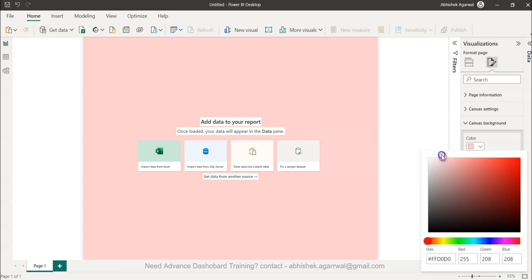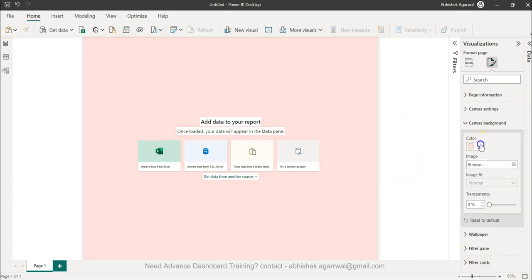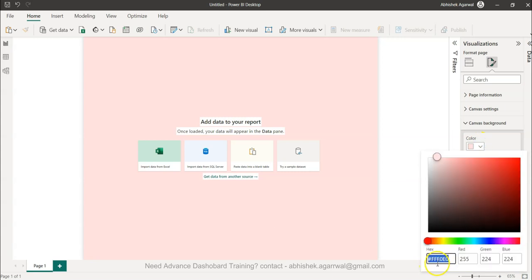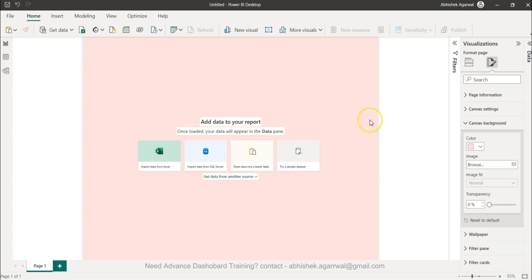So that's a good color I really like, and I followed the practice that is given over there. Maybe this is good, much lighter, and this is the color FFE0E0 that you can directly put and you will get this color. Okay, so you have this color, as you can see, I have got it in front of you.